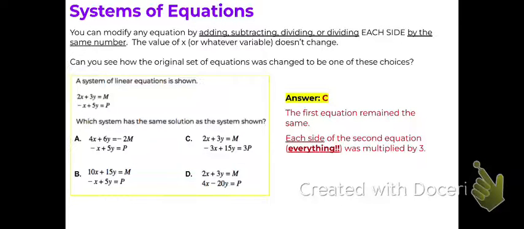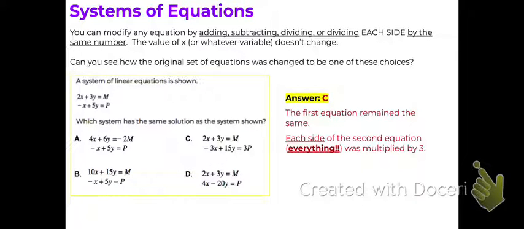You might be given a question like this that kind of gets around that to see if you know how you can modify equations like you would if you were using the elimination method to solve the system. So remember, with equations, you can modify an equation as long as you do the same thing on both sides of the equal sign. I can add 2 to one side, but I have to add 2 to the other side. I can multiply the left side by 3, but I have to multiply the right side by 3.